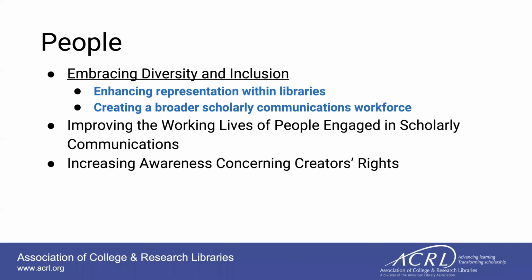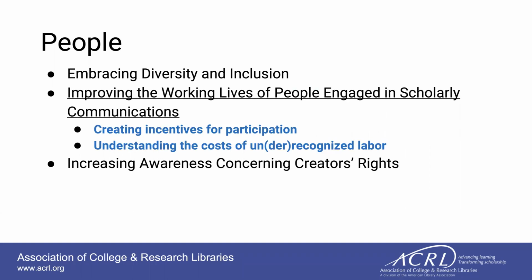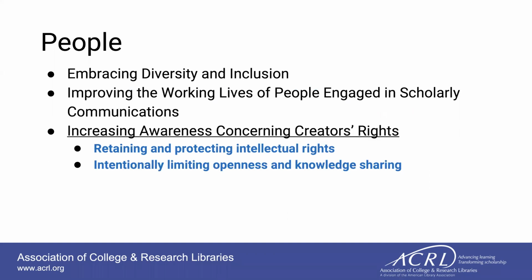Some of the examples are enhancing representation within libraries and creating a broader scholarly communications workforce. And creating incentives, participation, and understanding the costs of under-recognized labor for the working lives of people engaged in scholarly communications, and also for creators' rights, retaining and protecting intellectual rights, and intentionally limiting openness and knowledge sharing when necessary.